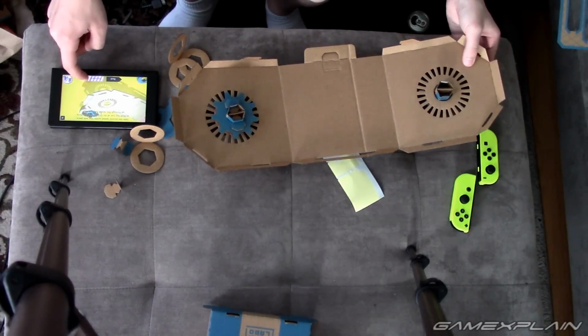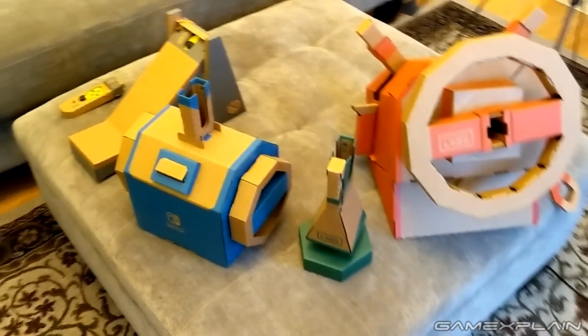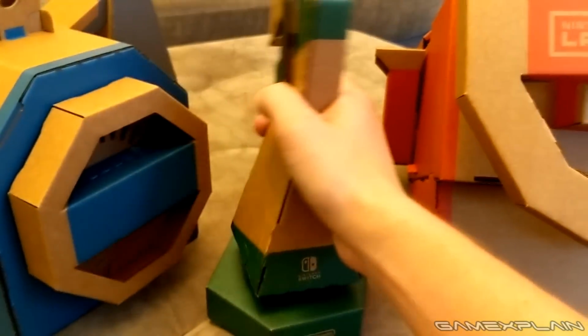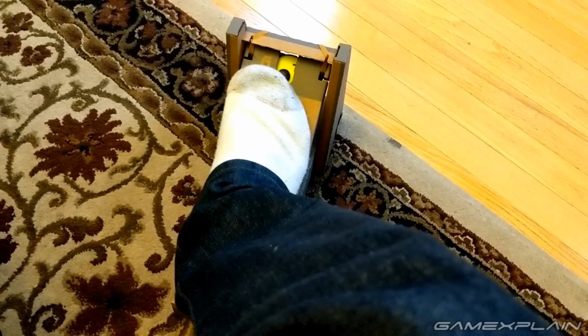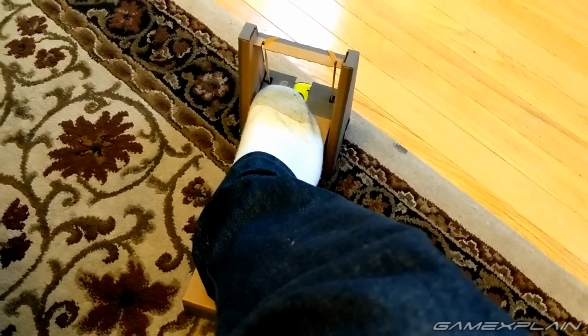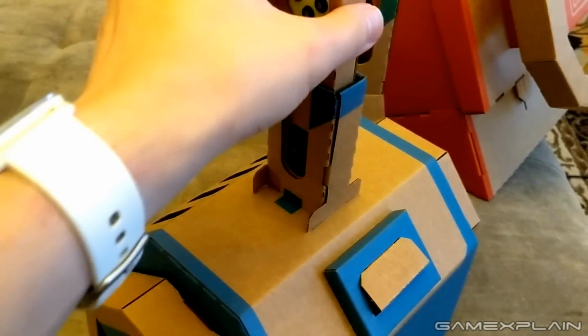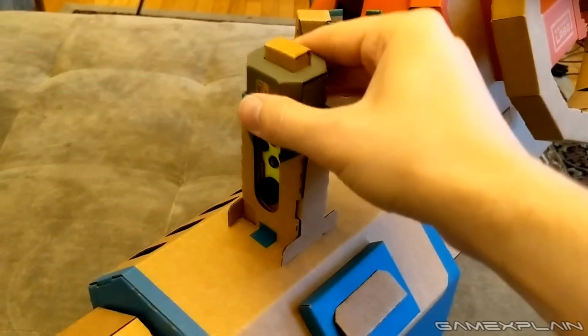In this case, there are, I believe, 5 main parts you need to build, including the 3 vehicle parts, like the car wheel, the submarine cockpit, and the flight control stick. I don't know what the official names are of all these. But then you also need to build the foot pedal as well, which controls the speed of all 3 vehicles, and then you need to build the magic key itself. So, to get started, you only need the pedal, the wheel, and the magic key. You can save the rest for later.